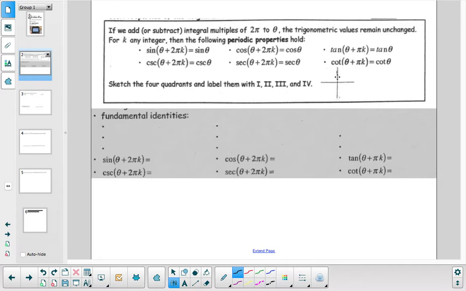If you're following along with the purple sheet, the fundamental identities, this is a 2-part lesson, so stay tuned for those portions. Primarily, you should just be adding the period identities. So if I add any amount of 2 pi to the angle, it should be the same, except for tangent and cotangent, which should be any amount of pi. This k is a standard thing to add in there. K is just some integer, so I could take away 2 pi as well if it was a negative number, but any amount of 2 pi should get you there.